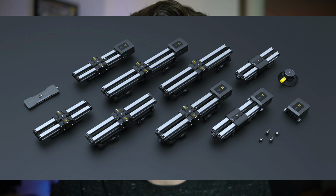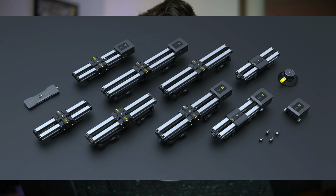All right, so now let's get into what the Micro 2 Plus does better than the Micro 2, because Zeapon sells a bunch of sliders, and the Micro 2 is quite popular, but the Micro 2 Plus just does a couple things a lot better in my opinion, and I'm super happy that I'm starting out with the Micro 2 Plus. But just in case you're thinking about upgrading, here's what's new.